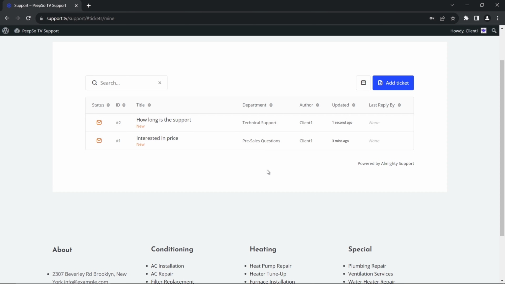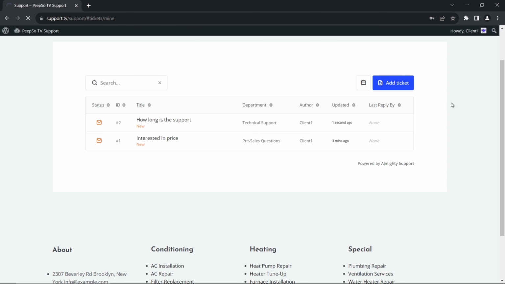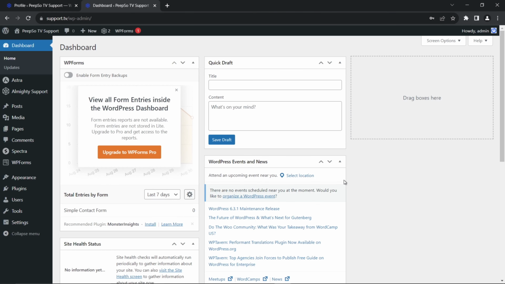All right, now what I'm going to do is log out with this user. Come on, log out and log in as an administrator of the website. And I'm logging in as admin on purpose because I want to show you the different view that admin is going to have compared to the agents.